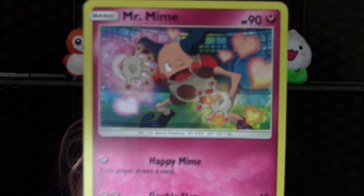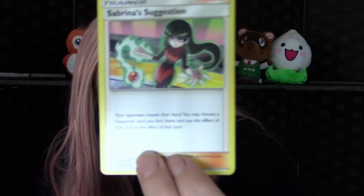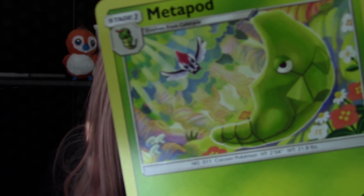Oh my gosh, this art of Mr. Mime. What an absolute charmer. Look at that wink, m'lady. Oh my god, look at him. He's a happy mime, look at that. Another energy. Sabrina's suggestion. What is her suggestion? Oh, that's that your opponent reveals their hand. Good suggestion. Metapod with a little cameo in the background there. And another Charmeleon. Alright. Let's move on.